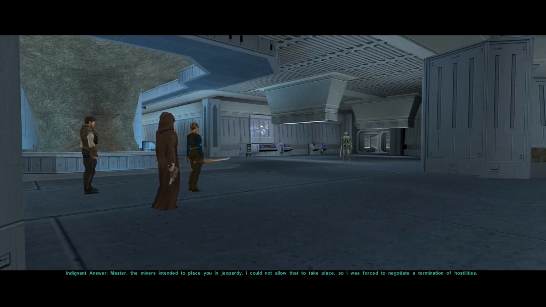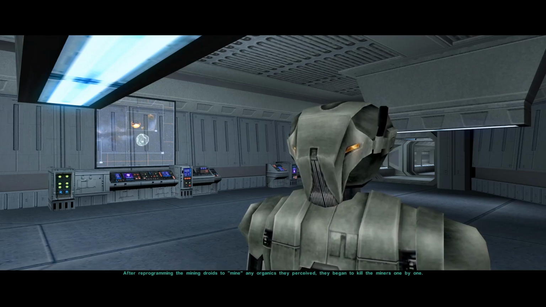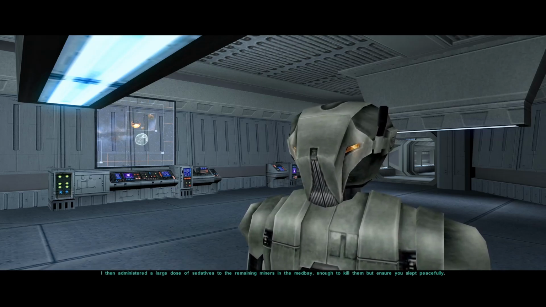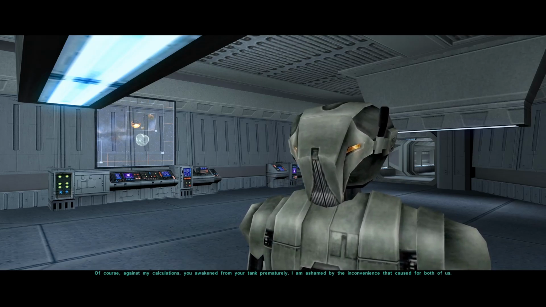Indignant answer. Master, the miners intended to place you in jeopardy. I could not allow that to take place, so I was forced to negotiate a termination of hostilities. After reprogramming the mining droids to mine any organics they perceived, they began to kill the miners one by one. Then a series of flawlessly timed explosions drove the miners into their dormitories, where I was able to gas them all at once without wasting time hunting them through the mining tunnels. I then administered a large dose of sedatives to the remaining miners in the medbay, enough to kill them, but ensure you slept peacefully. Of course, against my calculations, you awakened from your tank prematurely. I am ashamed by the inconvenience that caused for both of us.